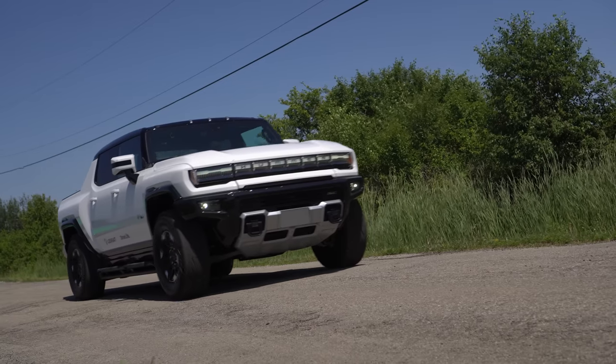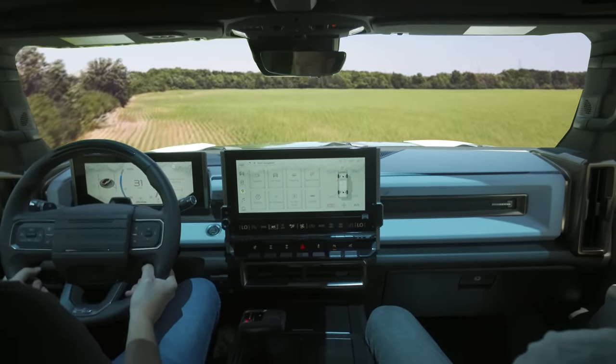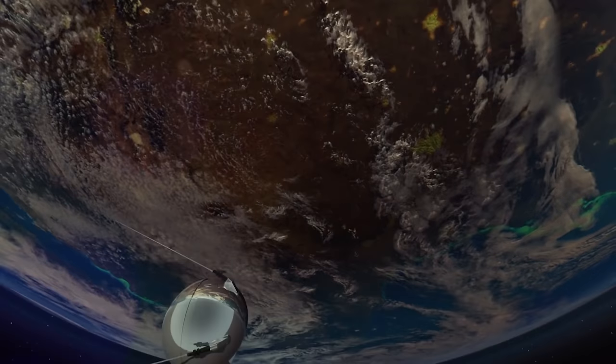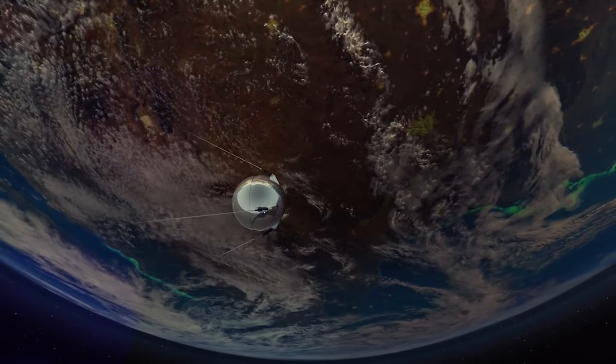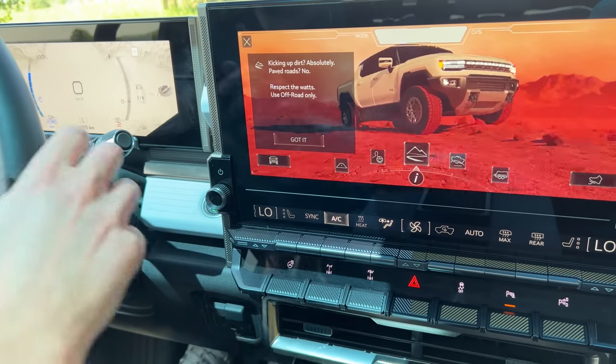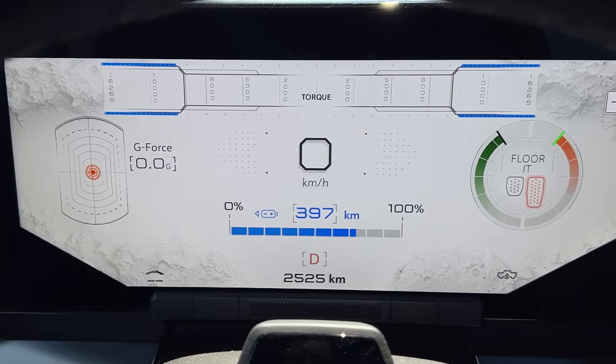WTF! What's the freedom? I wonder what else this could do. Let's slow down. I'm Jacob, I'm here, and we're going for a drive. 2022 GMC Hummer EV, Edition 1 with WTF mode. Initiating launch sequence. Vehicle will lower. Check surroundings. Watts to Freedom. Vehicle lowering. Floor it. Release brake.